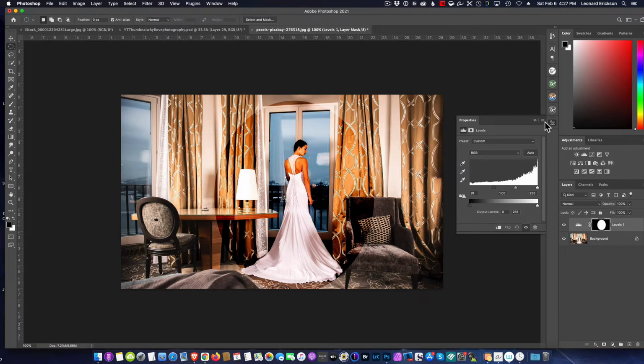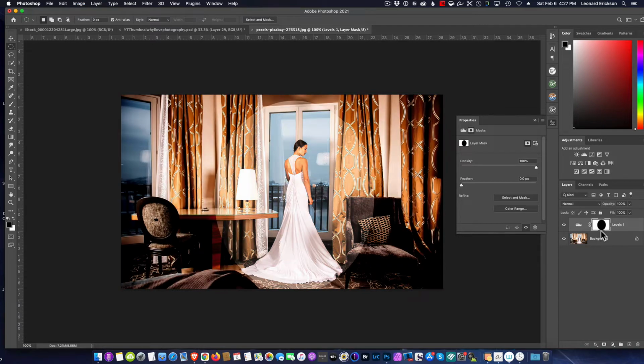Okay, so now you can see that we've got the effect, but we've got it reversed, right? Normally you want to darken around the outside and lighten the middle, so we have to invert our mask. So hit Command or Control I, and you'll see now we have reversed it. Okay, we simply reversed the mask so that the center is being lit and the corners are being darkened.